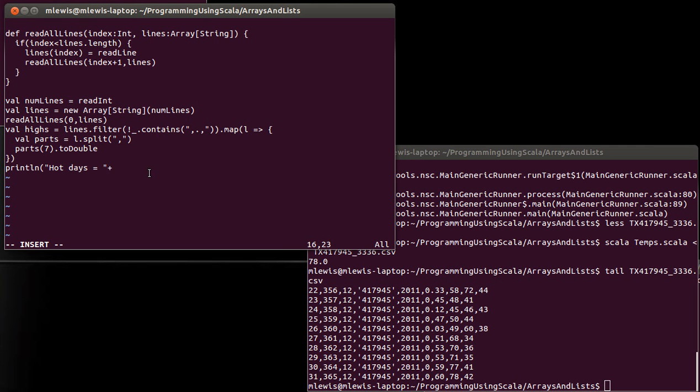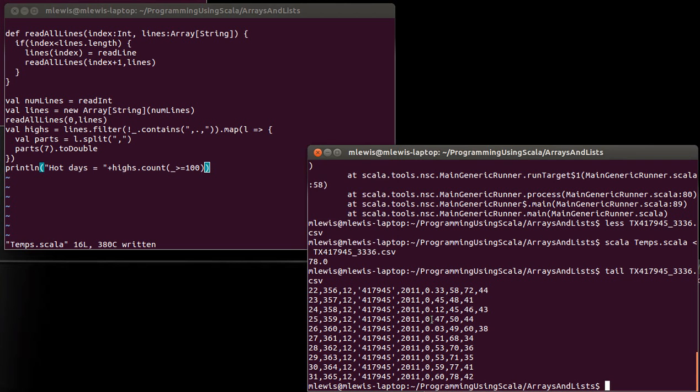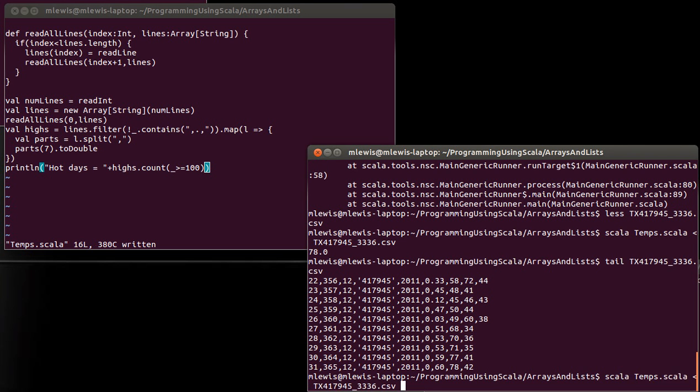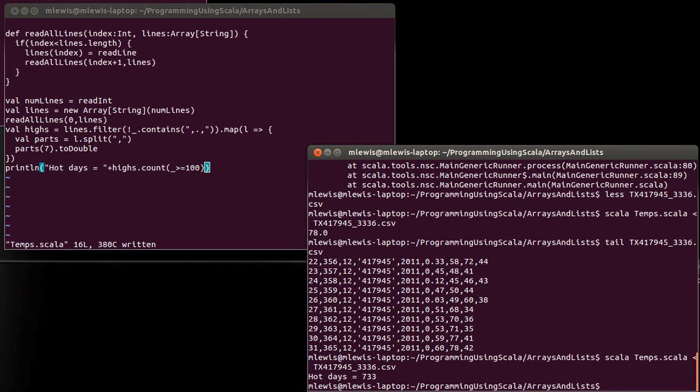I could filter into a length, or I could use the count higher order function. highs.count anything where underscore is greater than or equal to 100. We save. We run. In San Antonio, since late 1946, there have been 733 days that have logged above 100.